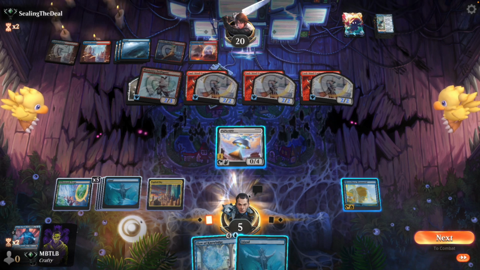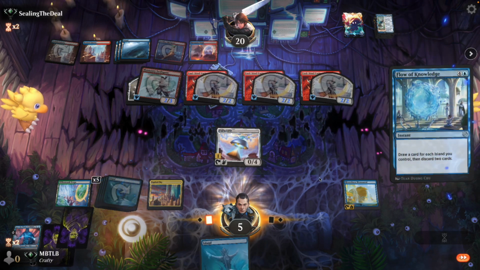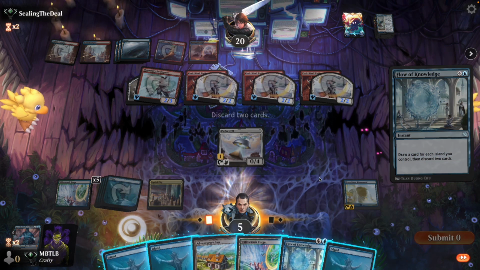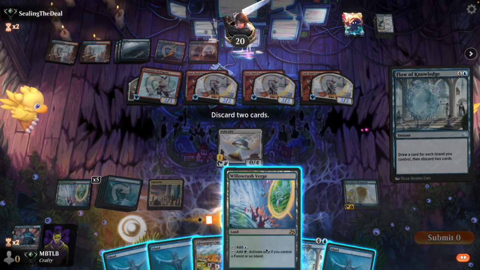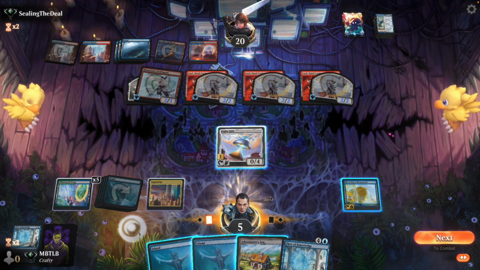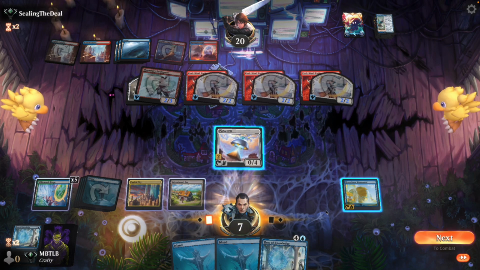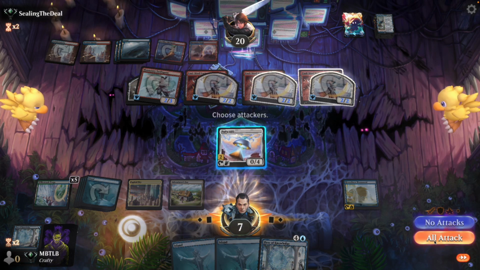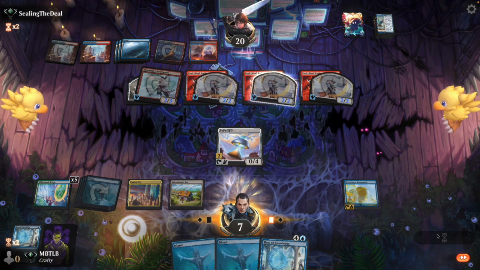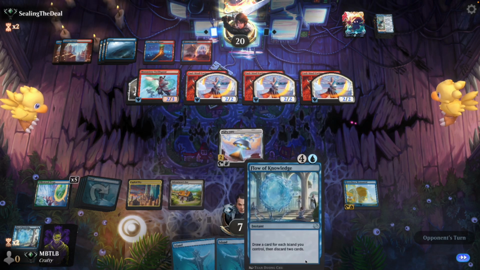I mean, yeah, let's play this. Oh my god. We got only lands, so yeah, let's put this one. It's 7. Yeah, I don't think we win this game because we only drew lands with the Flow of Knowledge.